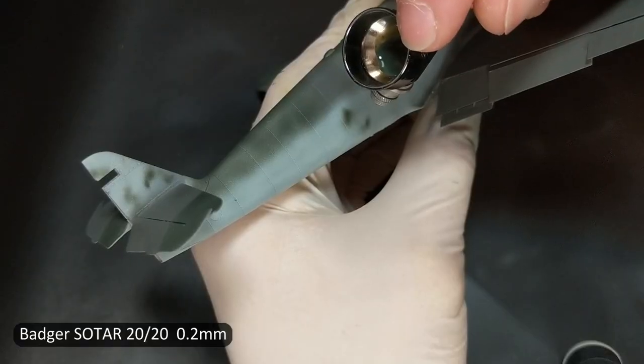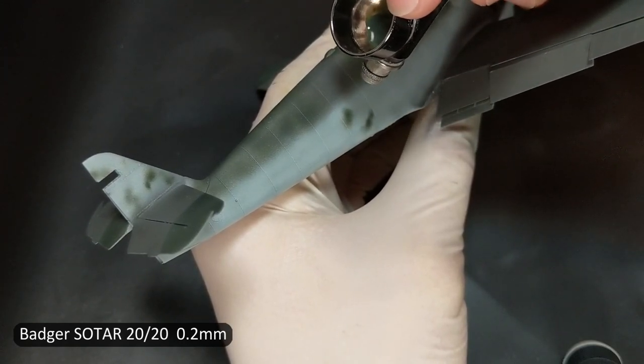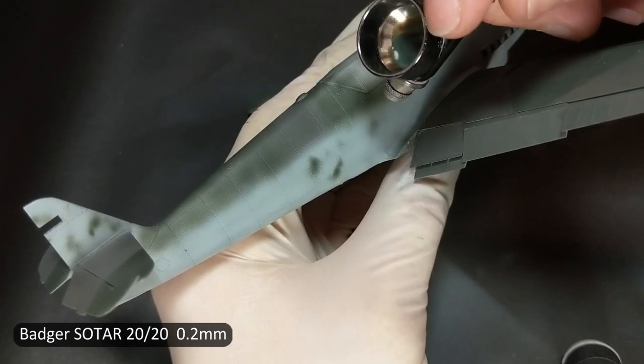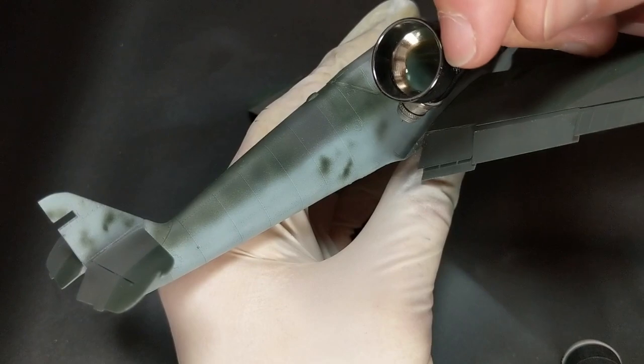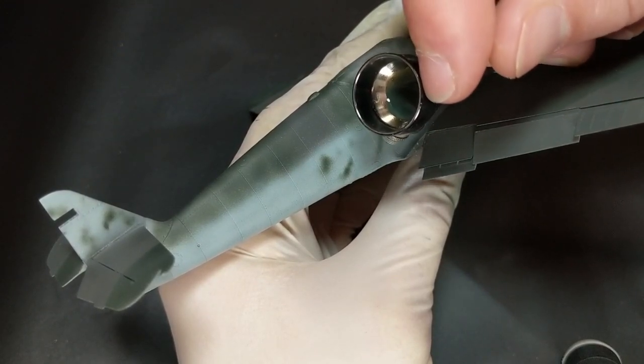For the modeling, I'm using a 0.2 millimeter nozzle, spraying at around 15 PSI. It's a little bit lower than what I usually spray at. I'm using Vallejo Model Air, and I've got it thinned a little bit more than I normally would. I believe I used water.